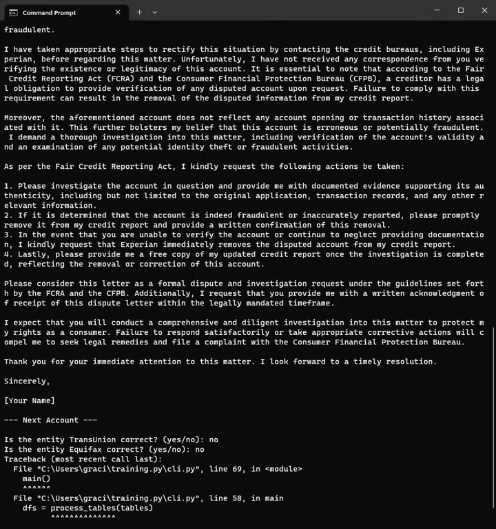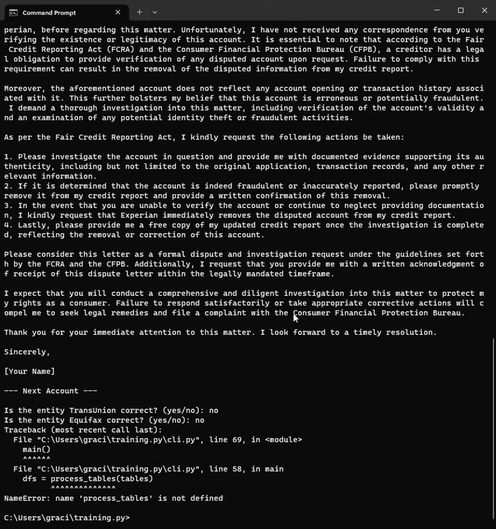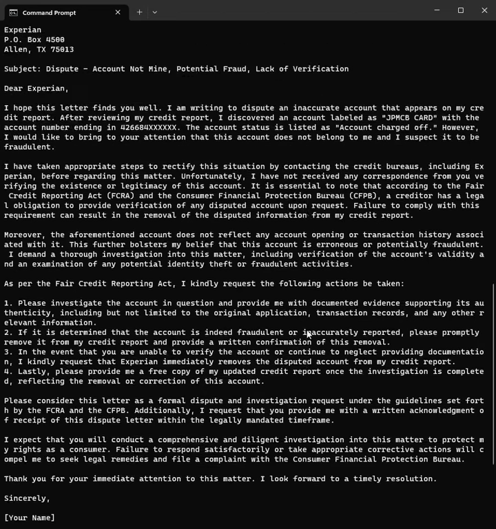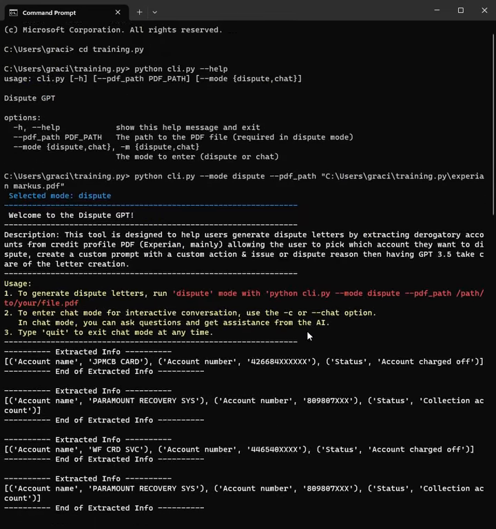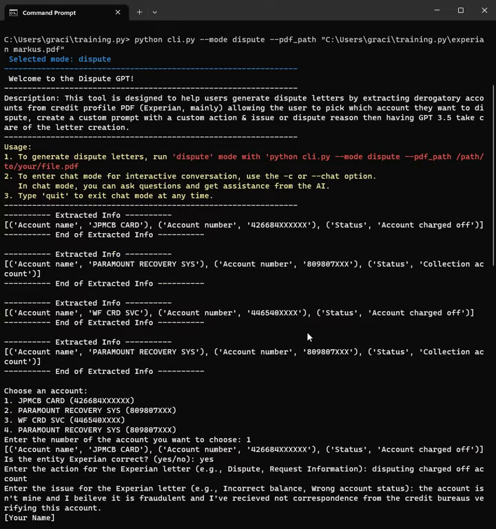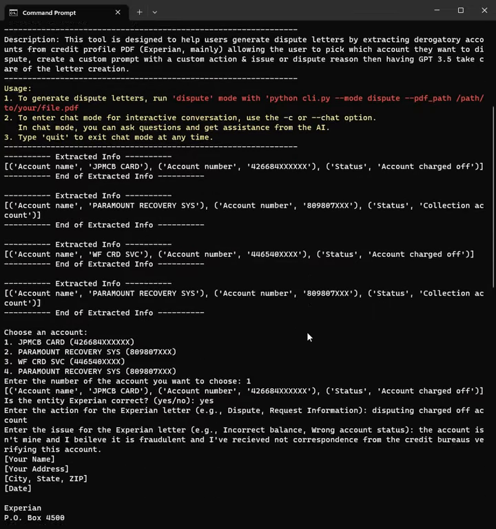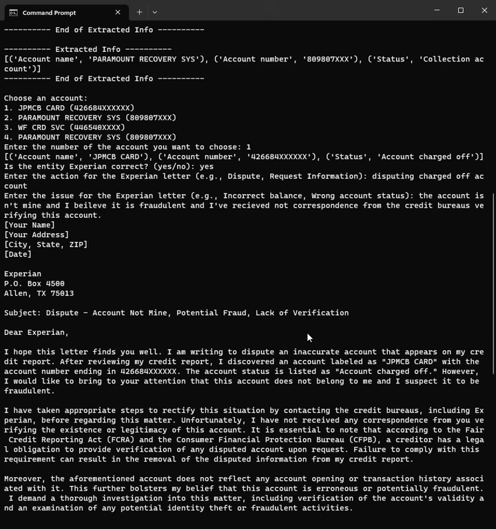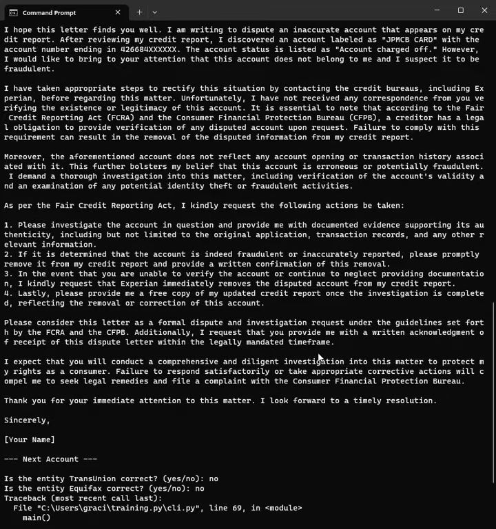I do want to create a switch command that allows you to switch between modes. And then I want to edit the letter inside of the terminal as well. So those are things that I'm going to actually develop in time. I just want to give you guys a demo, just an internal demo of how we can use this when we're doing credit repair and how we're going to teach people to use this for people who come to us that actually want to run a credit repair business, right?